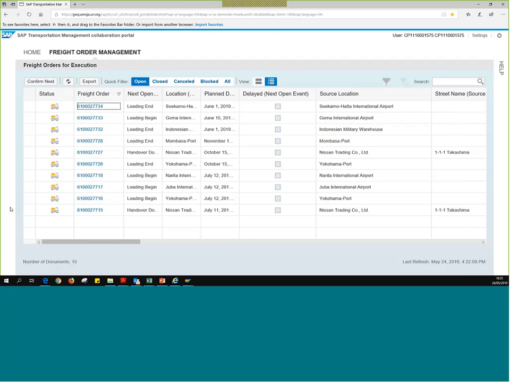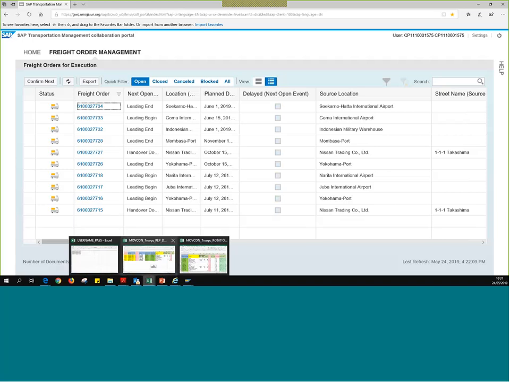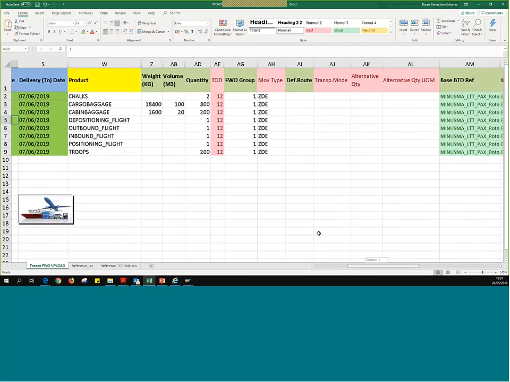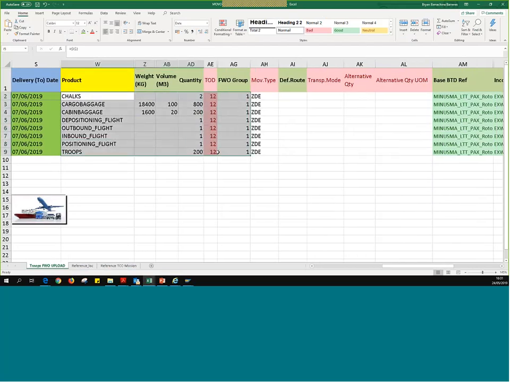Okay, we get the requirements from our requisitioners. They give us a range of the number of flights. Exactly. Okay. So if I'm understanding correctly, in terms of the Excel that we had here, this portion here would be given to you. This is what you're saying in the question.